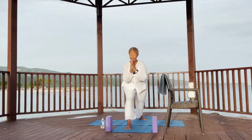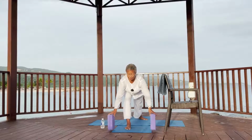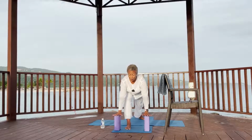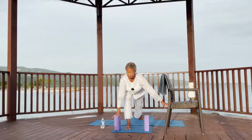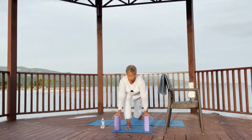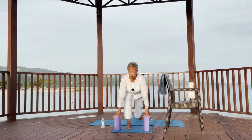And start to lean in. This time, come all the way to that flat back. And if you have books or blocks, place the hands on top. Otherwise, you can use the seat of your chair, maybe with that placed in front of you. And just take 5 breaths here, keeping the head always above the heart.